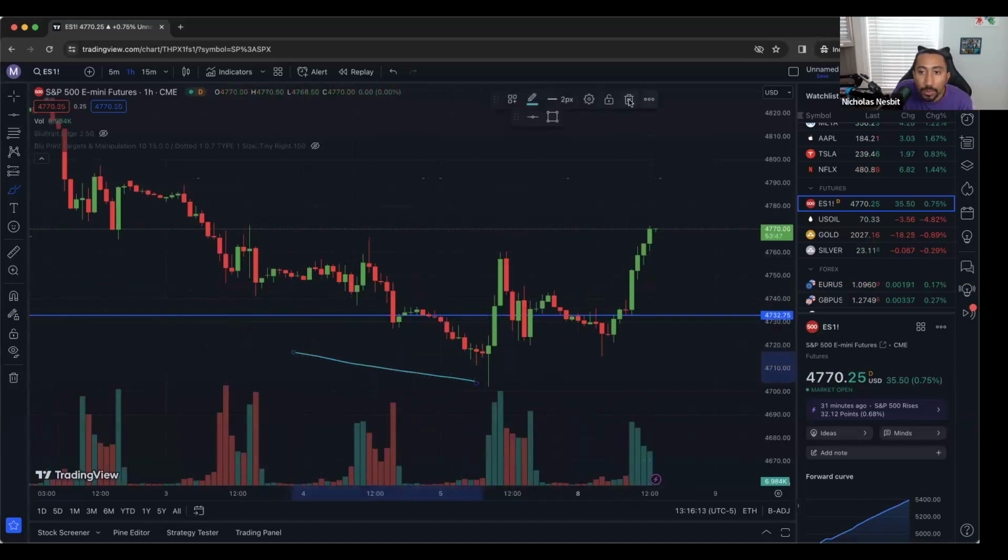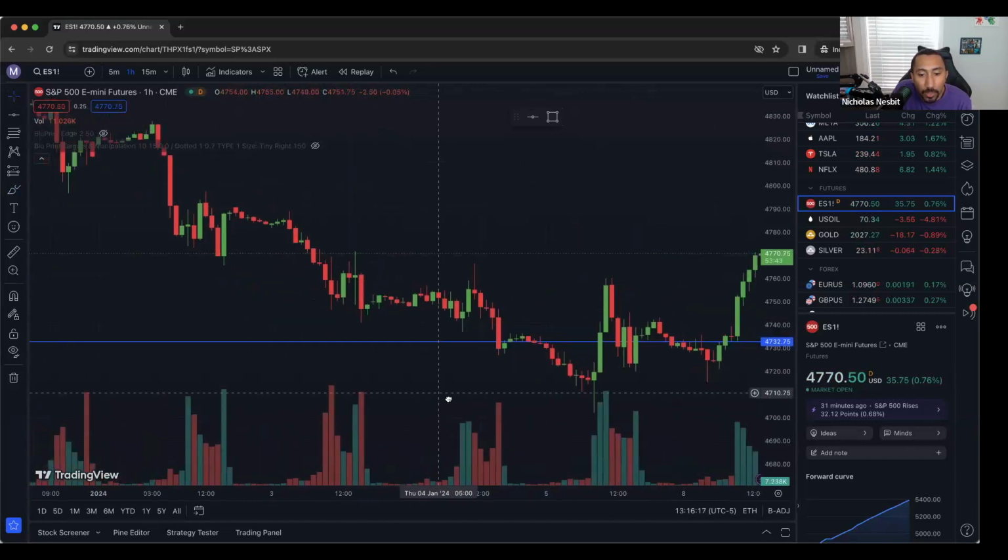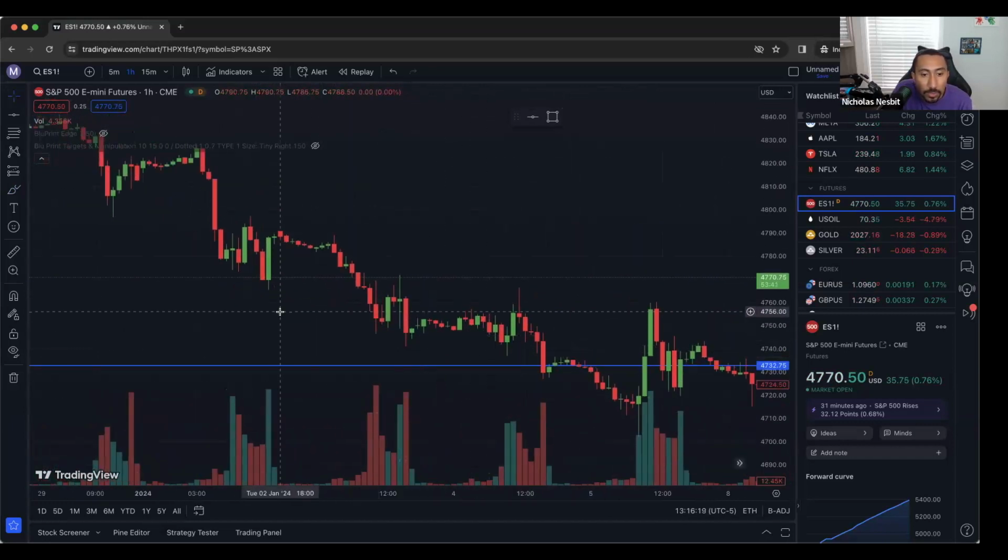So, oh man, how do I get rid of this tool? I know how. Get to my crosshair again. There we go. All right, so let's look for an FU to the downside. So here is an FU to the downside. You see we were on a downtrend, and then it looked like the market was going to reverse. It took liquidity up here, and then it continued on to the downside. So this is an FU to the downside, and you can see that the market did continue to go down.